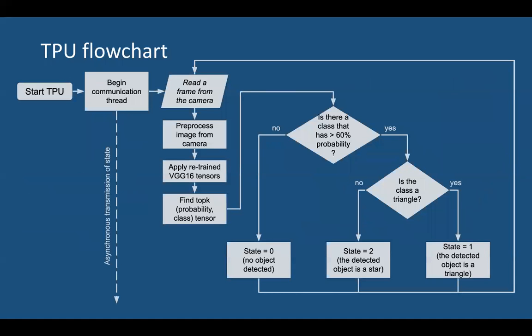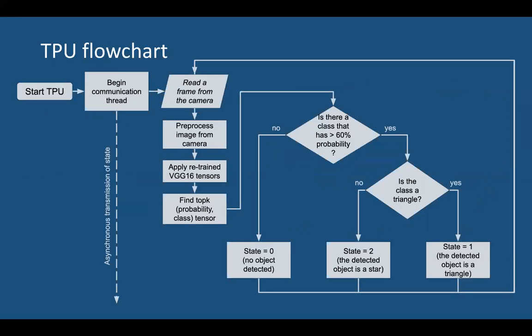The program is broken up into two main processes, each on a separate GPU to minimize load on the processors. The tensor processing, or machine learning, is done on an NVIDIA graphics card running CUDA. First, we begin a thread which will asynchronously transmit the state data. This way, the system can send the last found object classification upon request without disturbing the tensor processing.